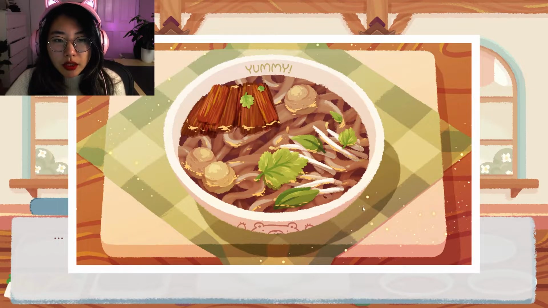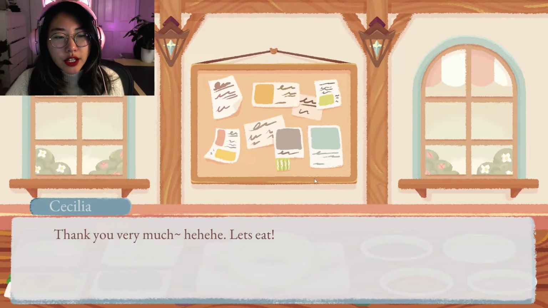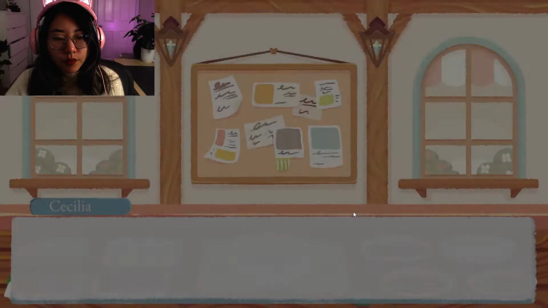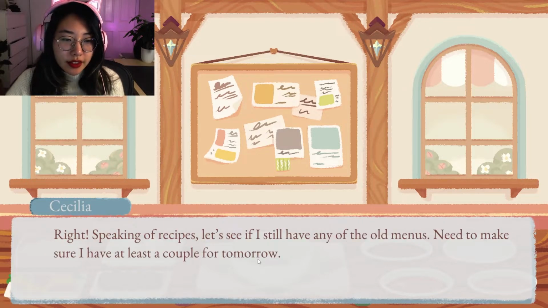So she did end up putting the beef meatballs, the bean sprouts, and cilantro, but we won't speak of that. Thank you very much. Let's eat. So good. Everything looks good to go. Just gotta remember, choose a soup-based noodles, and yep, I got this. I got it.